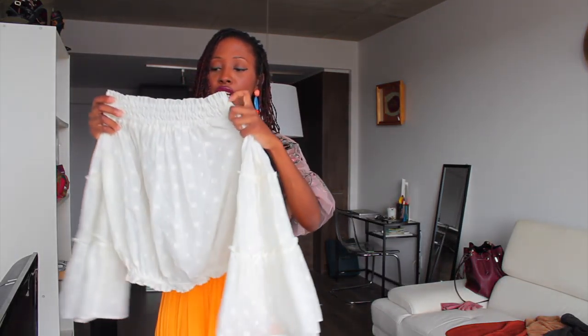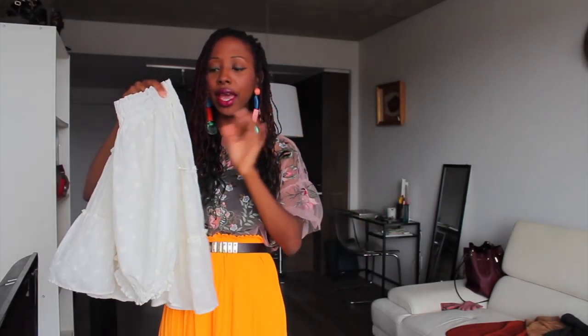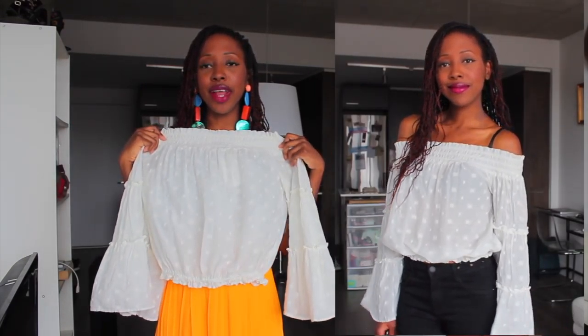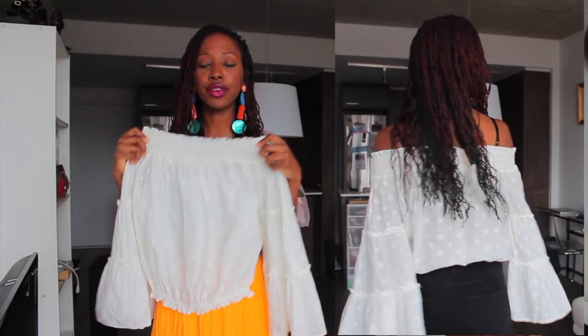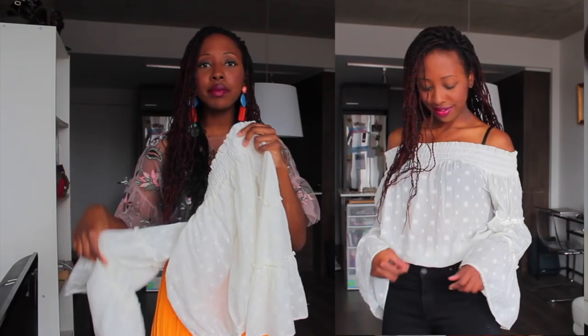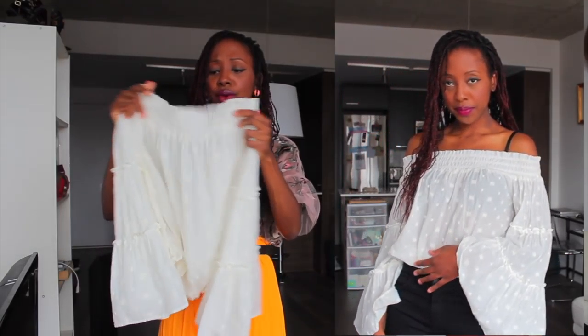So it's an option. The other top that I'm gonna show you is from Zara, and this one is a crop top with loose sleeves again, and it's white, the same color as the first one I showed you, but much more cropped, and it's all the way on the shoulder as well. So it's perfect for summer. Spring, I'm not sure, summer definitely. $25.90, extra small. It's a little bit see-through, so be careful when you wear this one not to have any colorful bra. If you do, wear something on top of the bra before wearing it, if you don't want to flash people. But if you do, well, I don't judge.